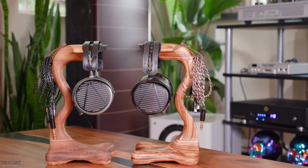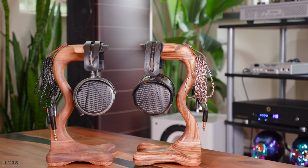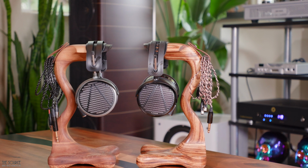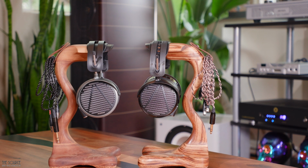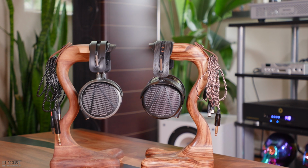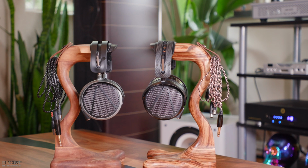Today, we will be looking at the Audeze LCD5 flagship headphones versus the brand new Audeze MM500 headphones. Many of you have been asking for this comparison, and even though there is a significant price difference, many of you question how close the MM500 is to the performance of the LCD5. In this video, I will do my best to answer that question for you.